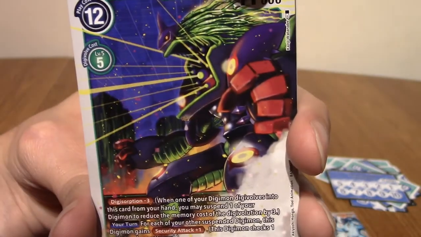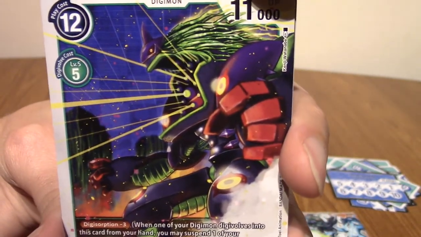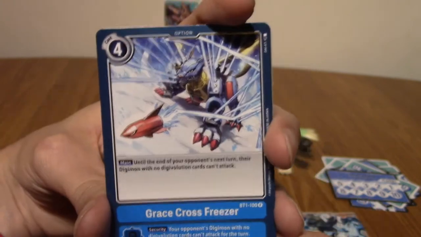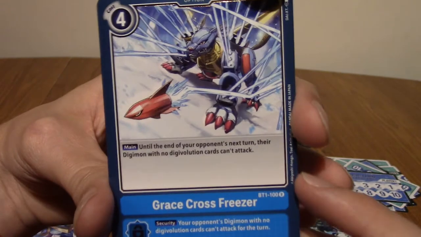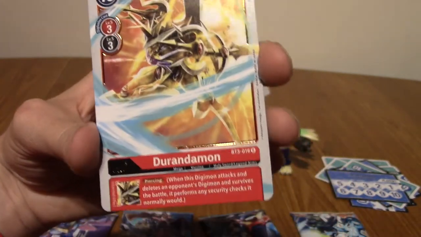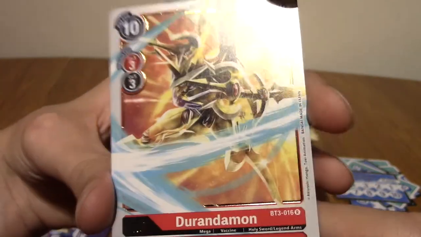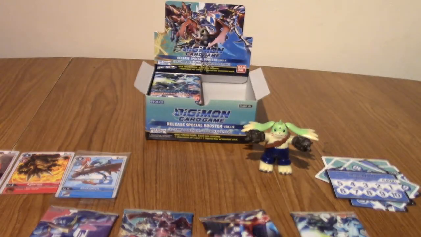Next up, we have Argumon. Cool. Again, lots of different Argumons, and I don't recognise you at all, really. We have Grace Cross... Well, hang on. Yeah, Grace Cross Freezer with Metal Garurumon. Very cool. Very nice. And our rare is a Durandamon. Hey, there we go. Very nice. Don't really recognise the Digimon, but I'm always happy to pull a rare.